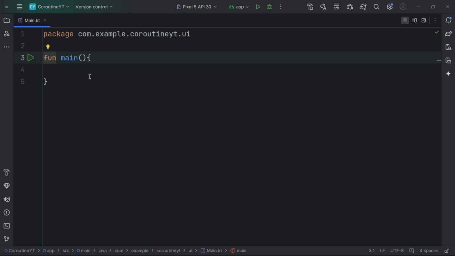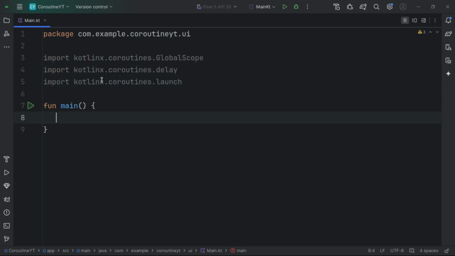There are different ways to create coroutines, but here we'll discuss the main and most common ones. These functions are going to help us bridge between the coroutine and non-coroutine world so that we can execute our coroutines. The first one we have already seen is launch. The launch coroutine builder is used to start a new coroutine that does not return a result. It is used for fire and forget tasks, so for tasks that don't need to return a value, you can use launch.